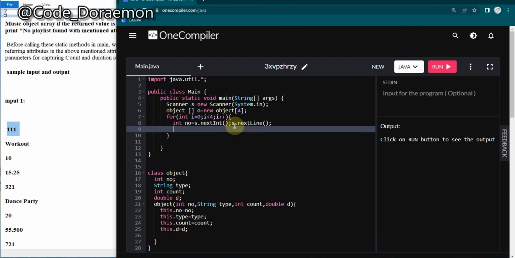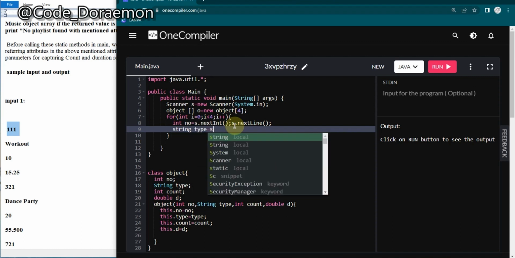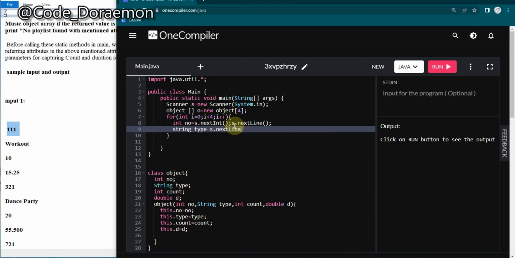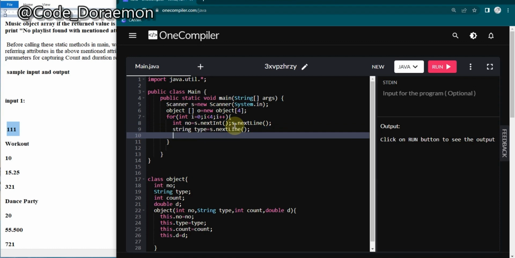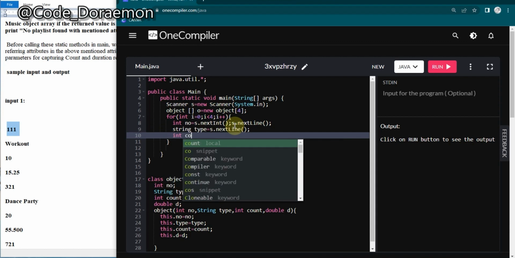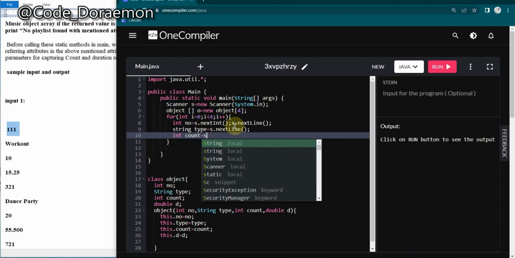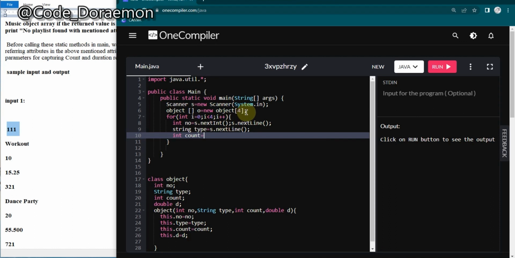And like this, we are going to get all the other things. The next one is String type, and here we'll be using nextLine only. After that we are going to get count. It is int count, the same way it is written over here, so I'm just going to copy paste it.